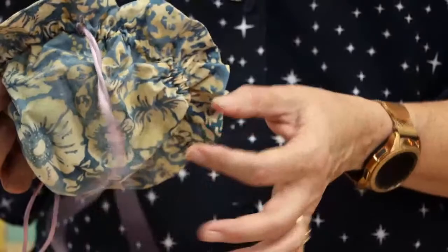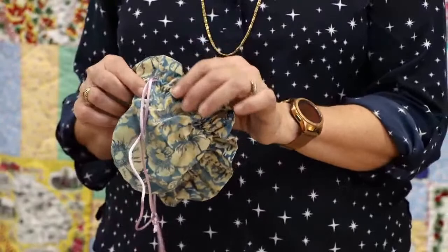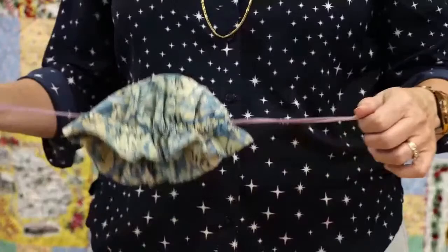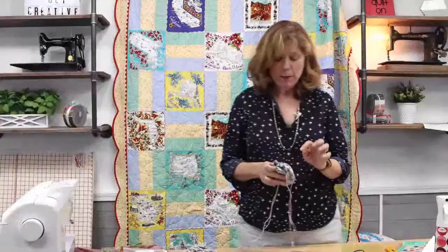And so I had been making these out of a satiny fabric. So I can't believe I did this. I would cut strips of the satiny fabric and I would fold them in twice and sew down the center. And that's what I was using for string. My sisters probably still have those original ones. I threw mine out, but they probably still have them. But yes, rat tail is definitely the way to go when you're making drawstrings.